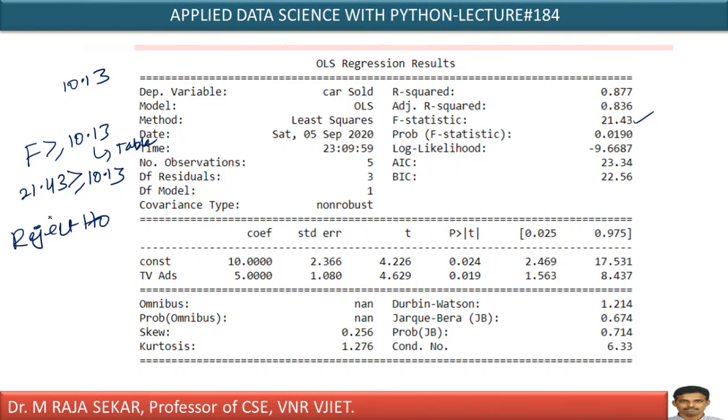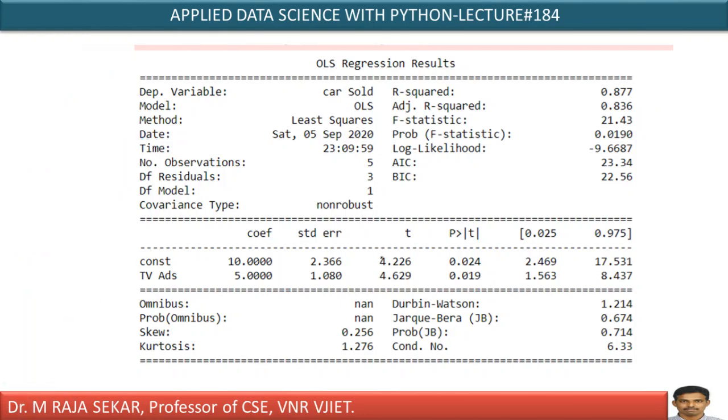We discussed different approaches. We discussed the t-value approach, where we calculated the test statistic, and with the help of the p-value also we concluded reject H naught. We discussed the confidence interval approach, reject H naught. We discussed the F statistics approach, we reject H naught. All these end results are the same.